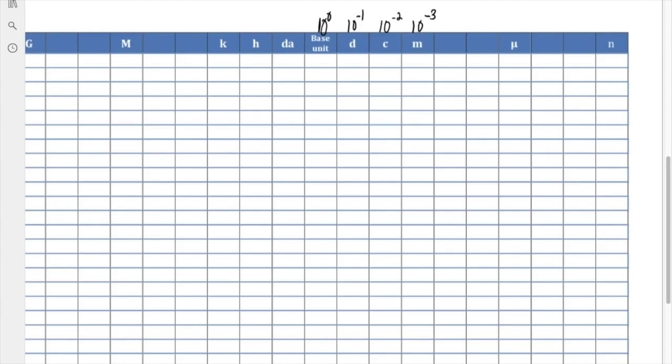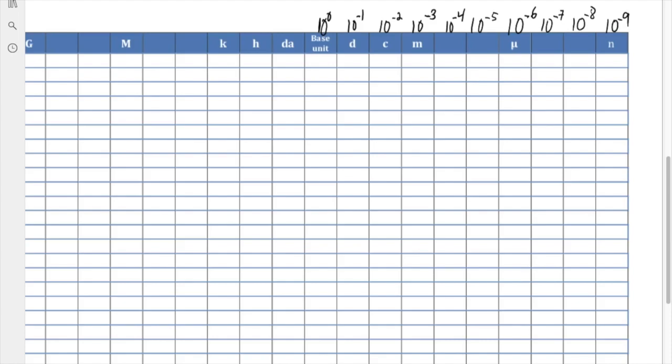And 1,000 in French is mille, right? So millimeter. Now, it skips. There are no names for these columns here. They exist, there's just no name for them. Now, micro is times 10 to the negative 6, or millionth, micro, millionth. 10 to the negative 7, 10 to the negative 8, and then nano is 10 to the negative 9.